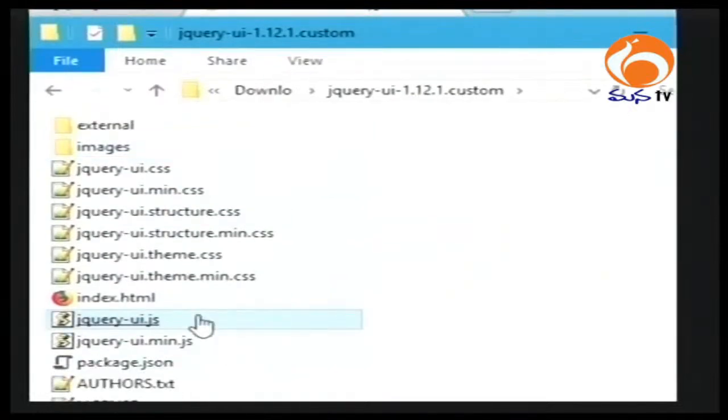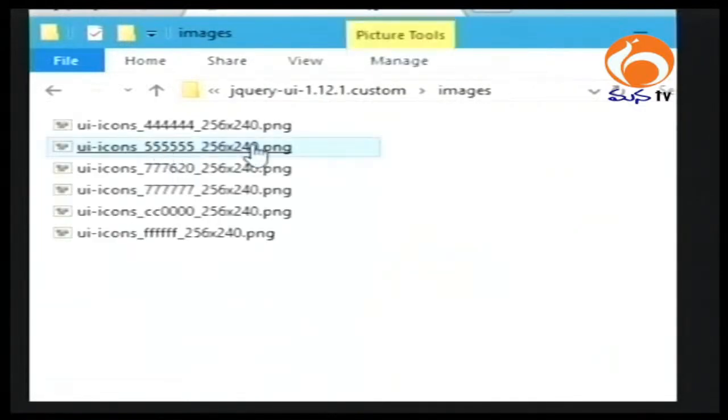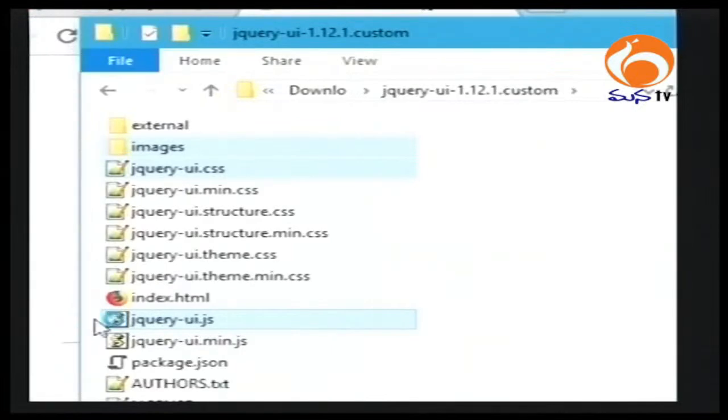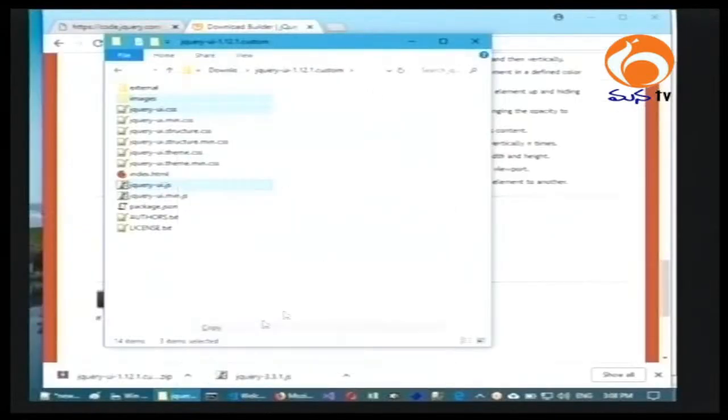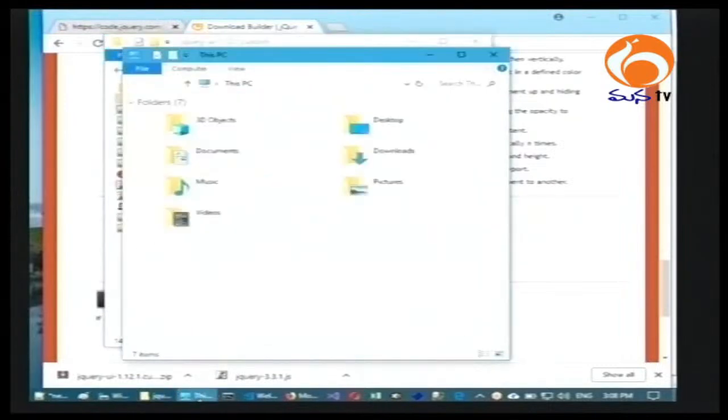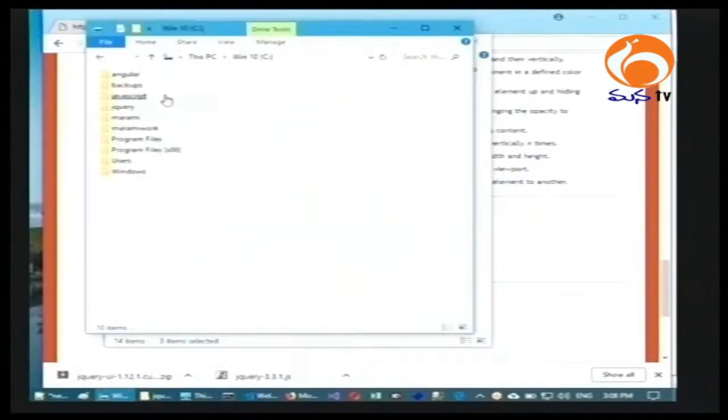We have to use these particular files. Notice the files: jQuery-ui.js, jQuery-ui.css, plus the images folder. We have to copy and paste these specified files into your application directory. So copy these three files: images, jQuery-ui.css, and jQuery-ui.js, into the C:\jQuery folder.